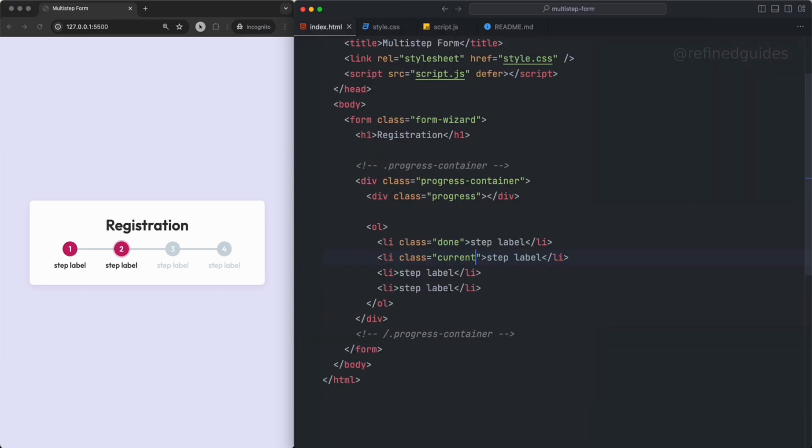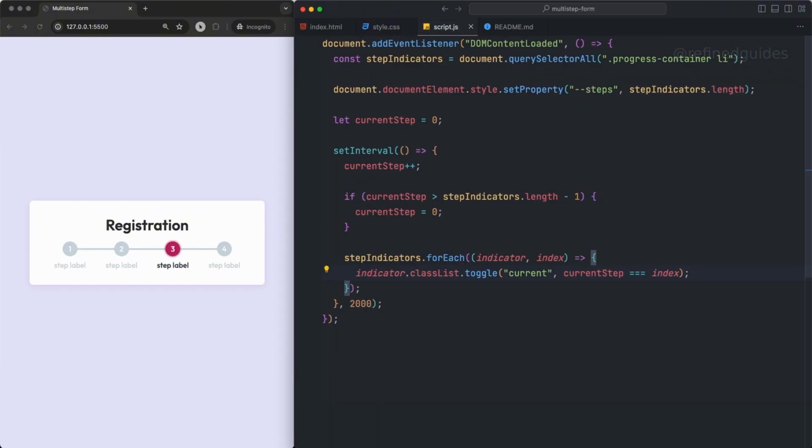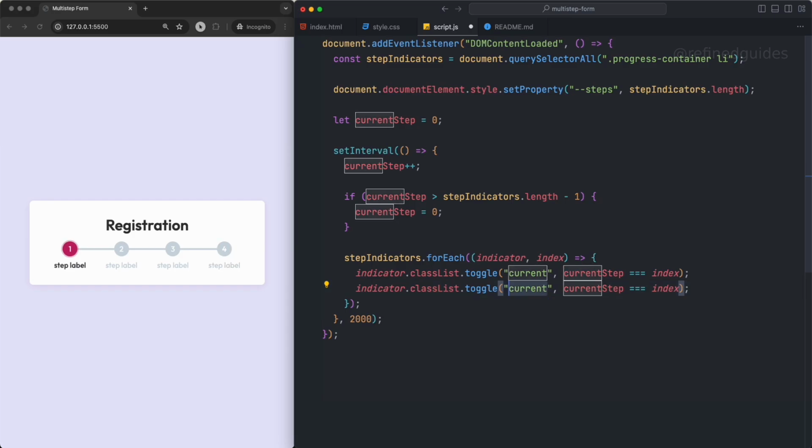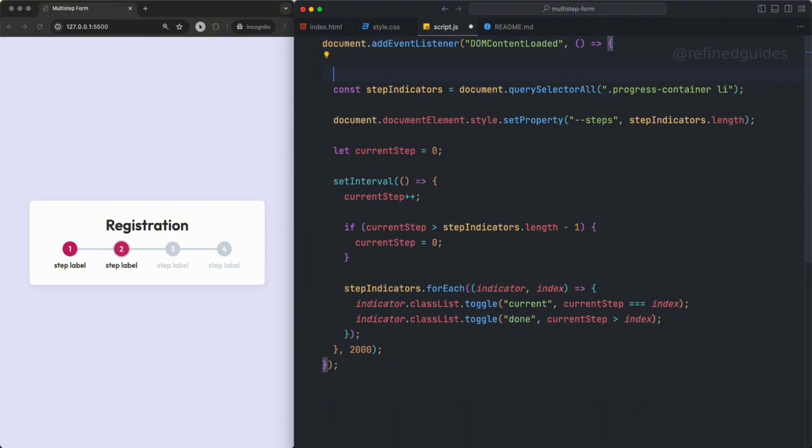Back to the HTML, I'll set the current class to the first step. Then in JavaScript, I'll also toggle the done class. Next, I'll select the progress element.